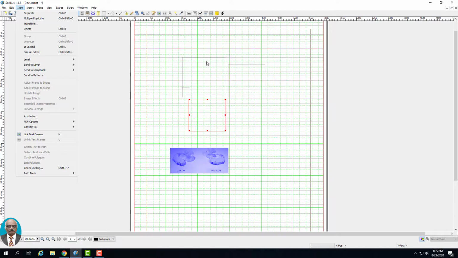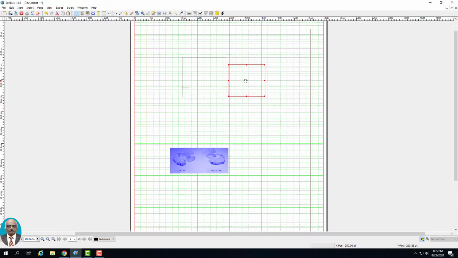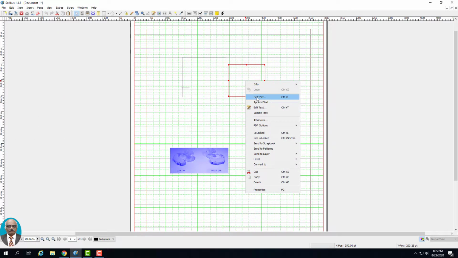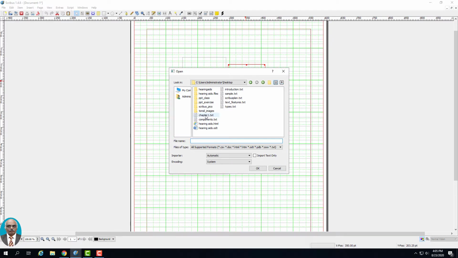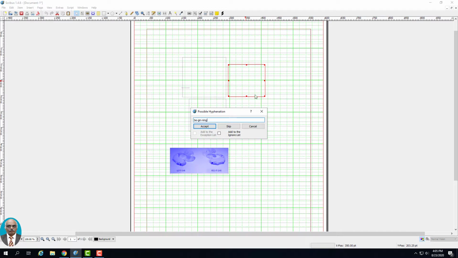And now supposing you have a text frame here, I am going to import text, get text. So the text is here, but some more text is not fitting into the text box, and needs to be displayed.